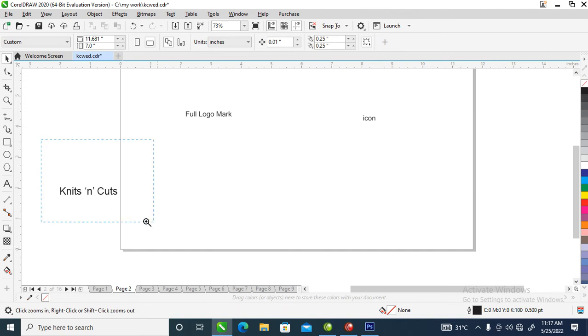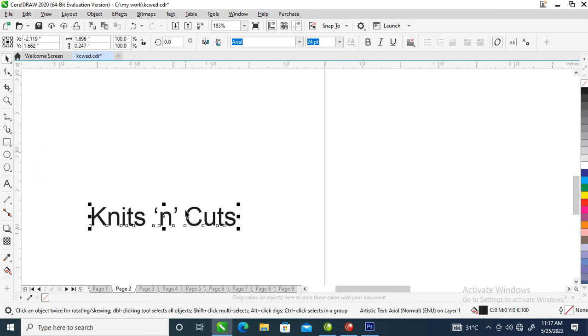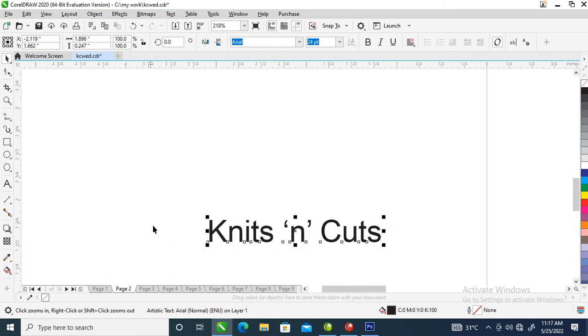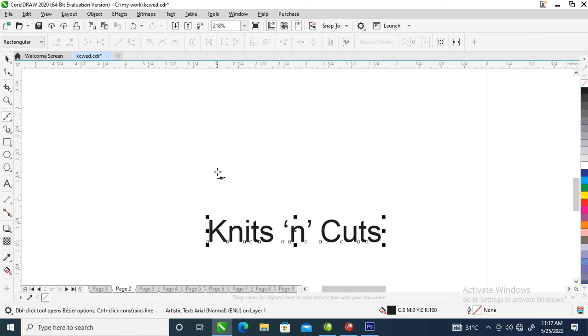So right now, this is the name of the company. What we're going to do is to create our logo. You go over to the Bezier tool. It's going to be a very unique one, and it's a very simple way to go about it. Just follow me as I do that.